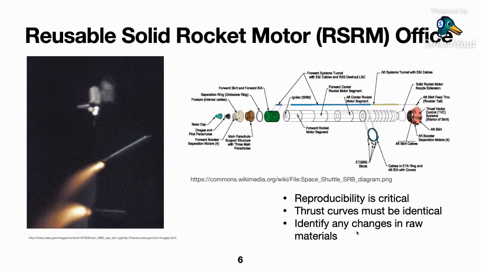So I would go to the places that would make the materials that we would then use to make the propellant. And I would visit them and try to see if they were changing anything, because these materials were being made for other purposes. The rocket motor business is very small compared to what these companies were actually working towards.